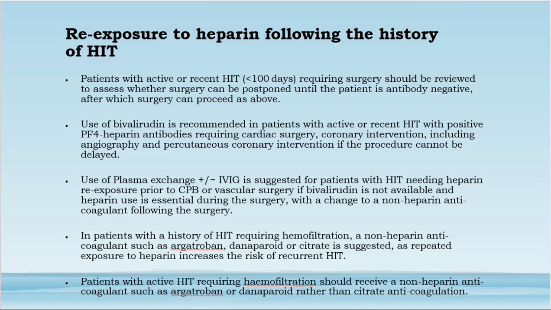Patients with active or recent HIT, less than 100 days, requiring surgery should be reviewed to assess whether surgery can be postponed until the patient is antibody negative, after which surgery can proceed as above. Use of bivalirudin is recommended in patients with active or recent HIT with positive PF4 heparin antibodies requiring cardiac surgery or coronary intervention, including angiography and percutaneous coronary intervention, if the procedure cannot be delayed.